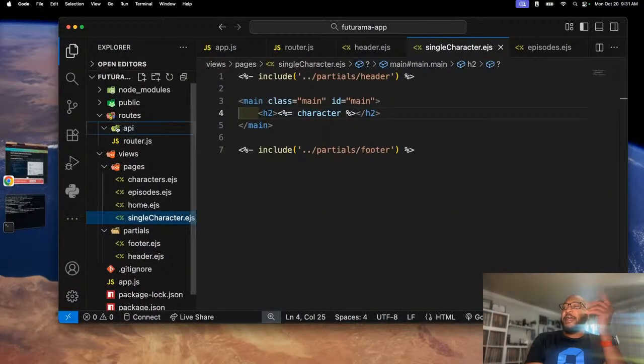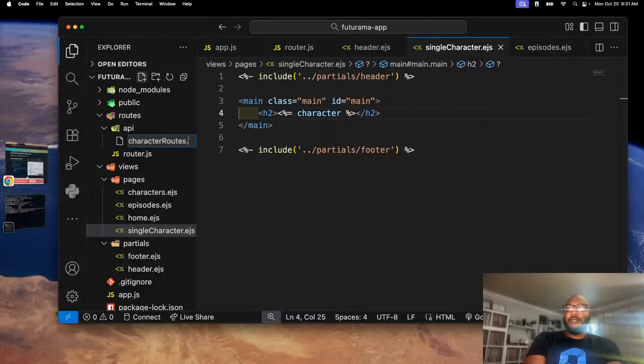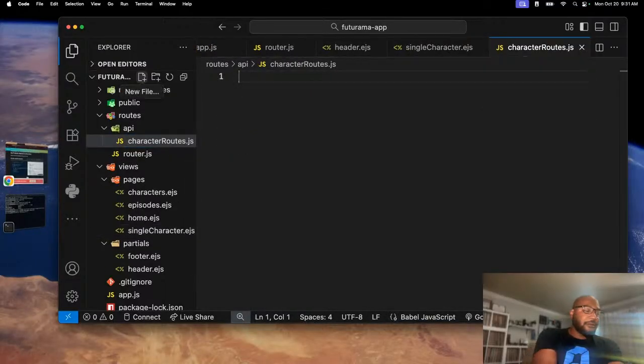Here inside of API, I'm working with characters right now. So I'm going to call it characterRoutes.js. Okay, here we are in characterRoutes.js.